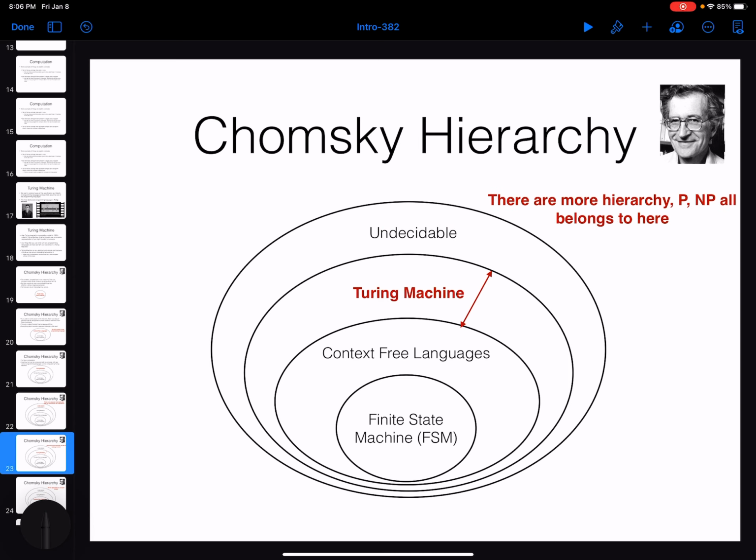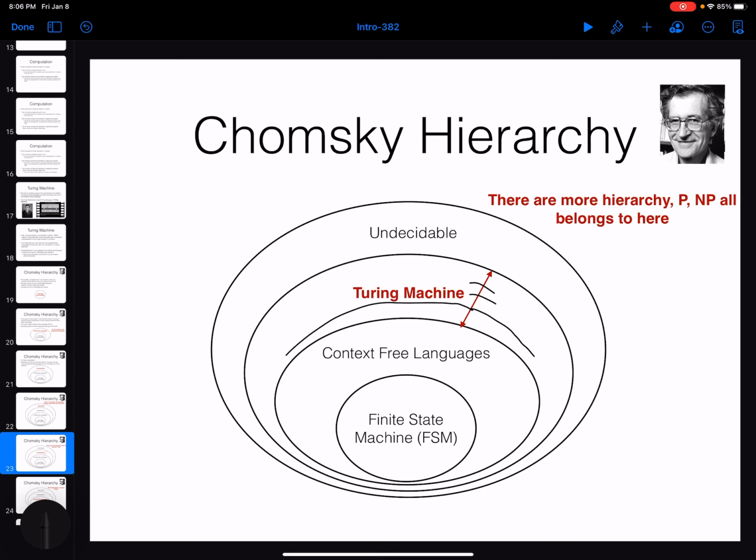Those problems that belong to the Turing machine level that I wrote here, as I said, I have abstracted away many other levels here, but you would have a level for polynomial problems, NP-complete, NP-hard, exponential problems, and so on. There are a lot of levels here, but they are not going to be the focus of this course.